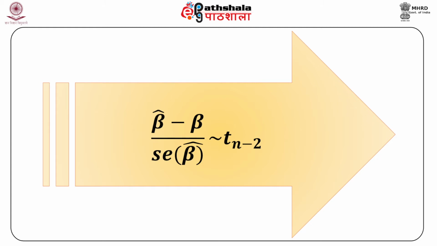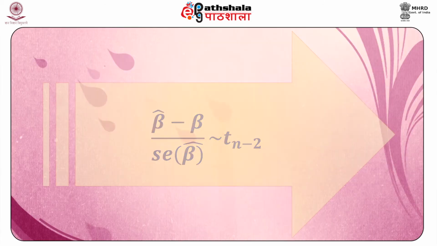Hence we use the t distribution to test the null hypothesis. The calculated value of t has different sampling distributions under the null and under the alternate hypothesis, being higher under the latter. A higher t would be consistent with the alternate hypothesis. Thus, a higher t would mean rejection of the null hypothesis.